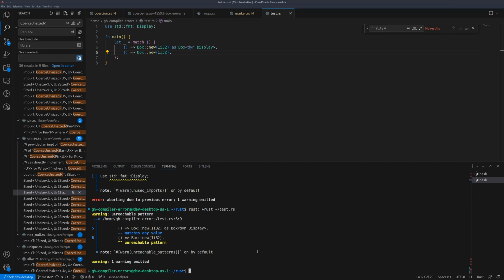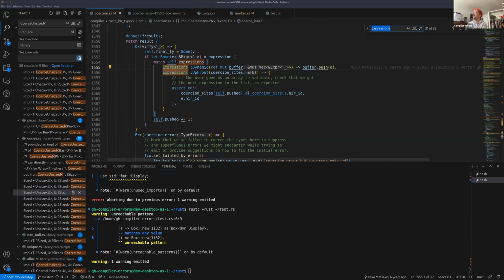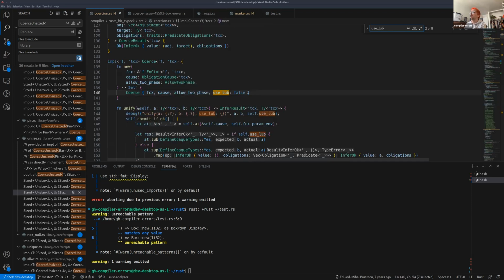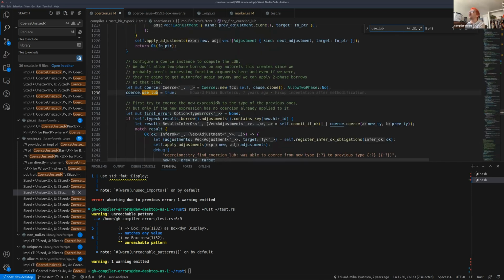Yeah, so type variables get freshened in the least upper bound check. We set this use LUB flag not in coerce, but in coerce many here.